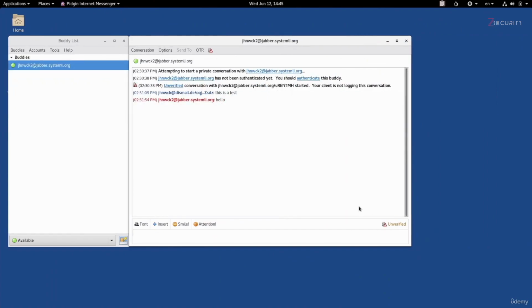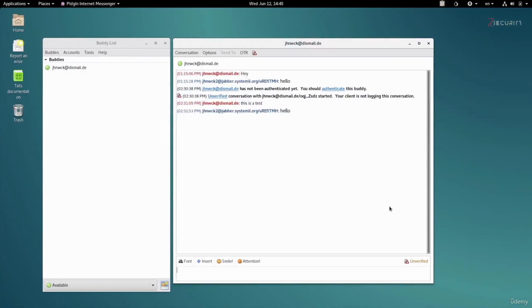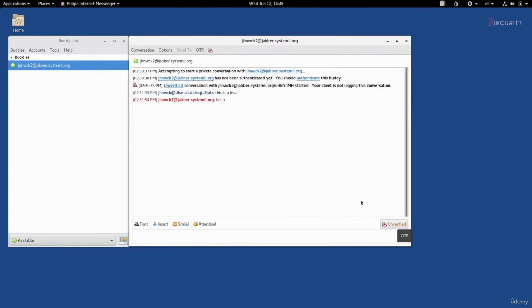The only problem that we have is you can see here at the bottom, it's still telling us that the communication is unverified. So it is private, but it's just unverified. And what's meant by this is, right now, we're still not sure that the person on the other end, this person right here, is who they're claiming to be. What if someone managed to hack into this person's account? Or what if someone has managed to impersonate this account? So how can we be so sure that the person using this account right here is the person that we want to communicate with? So this is what the warning is telling us. We haven't verified the person on the other end.